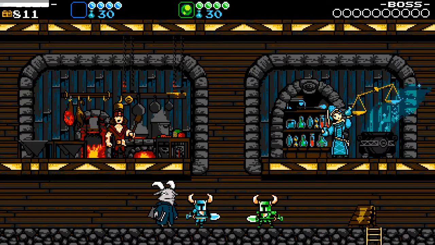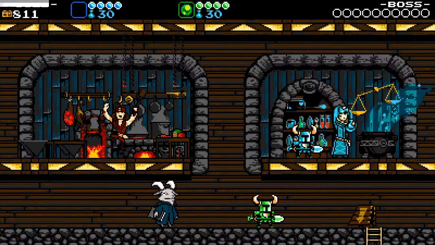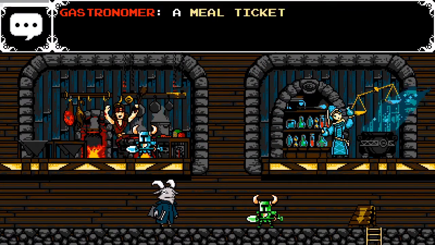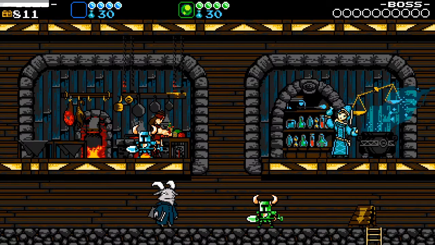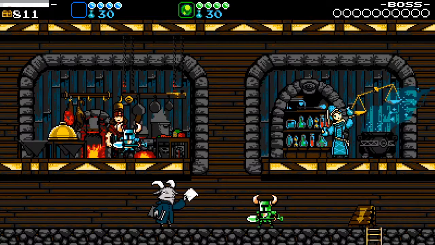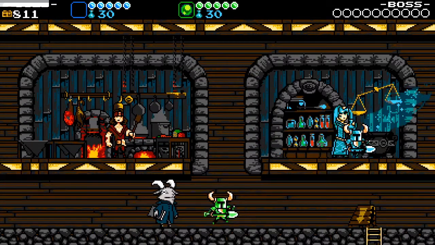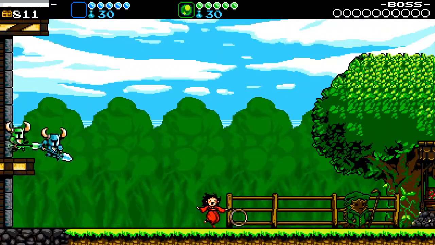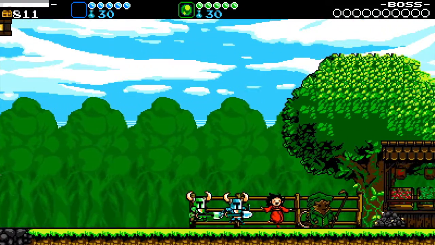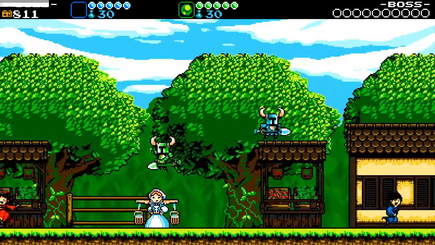Yeah, we don't have that. Or magic. We don't have that either. Okay. Let's cook me a tasty meal. Alright. Now we've got 10 hit points. But now we can just run through here, get what we need, and head off.